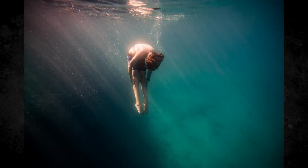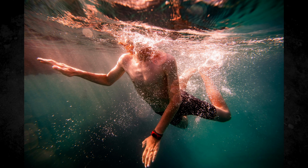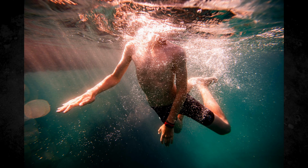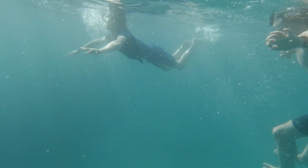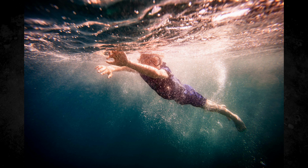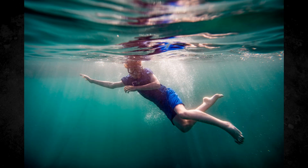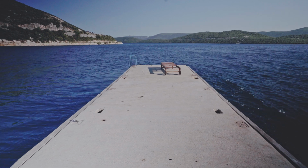My aim is not just to accurately portray a subject. Rather, it is to convey feeling, emotion, and a sense of meaning adjacent to the lived reality. Dramatic lighting and employing the technical flaws, if you want to call them that, of the image are ways of conveying those ideas. We just did a nice dive under the water.